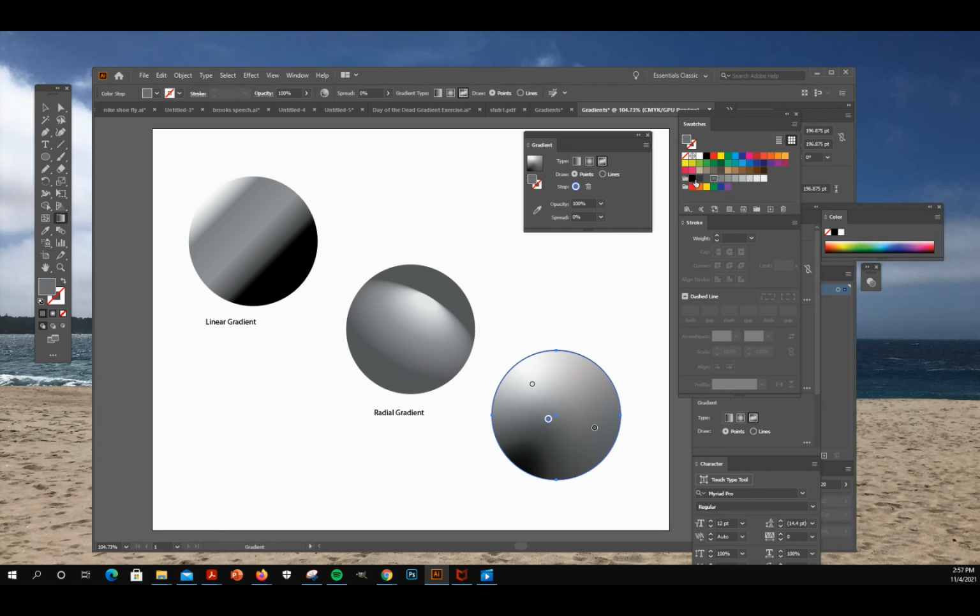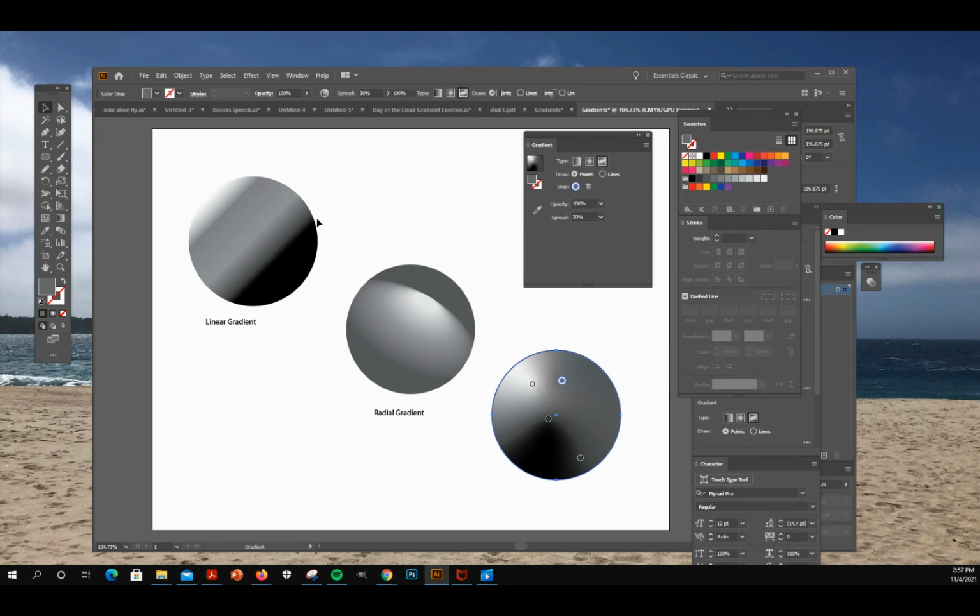Let's add a little more shade here. Yeah, we can change the opacity. We can change the spread.